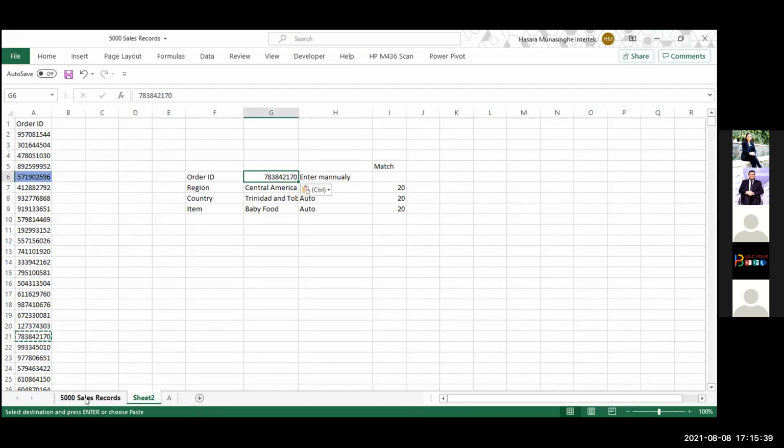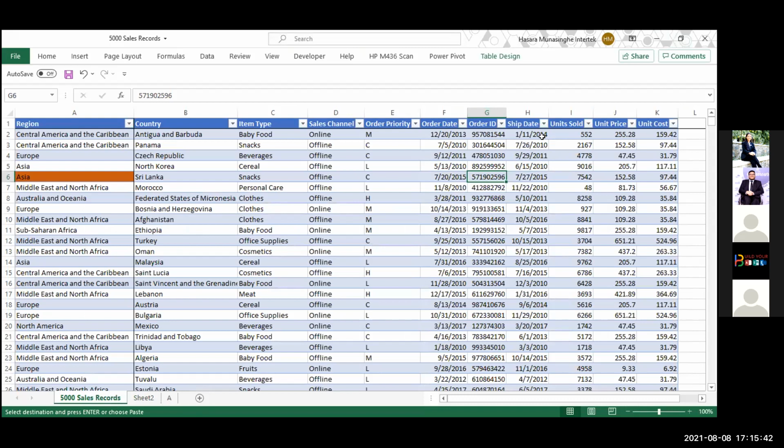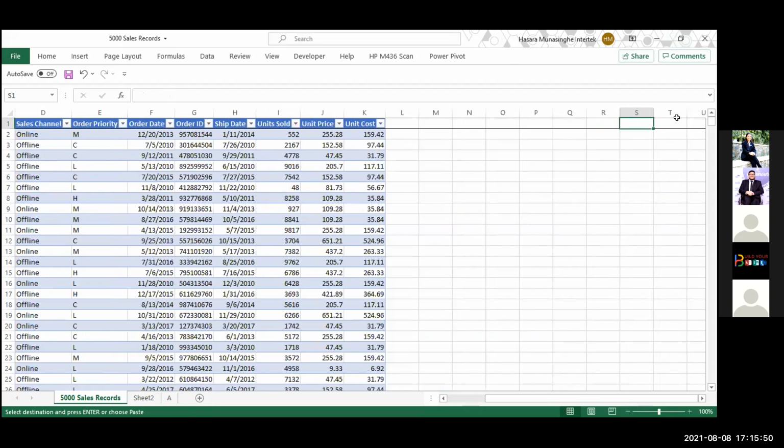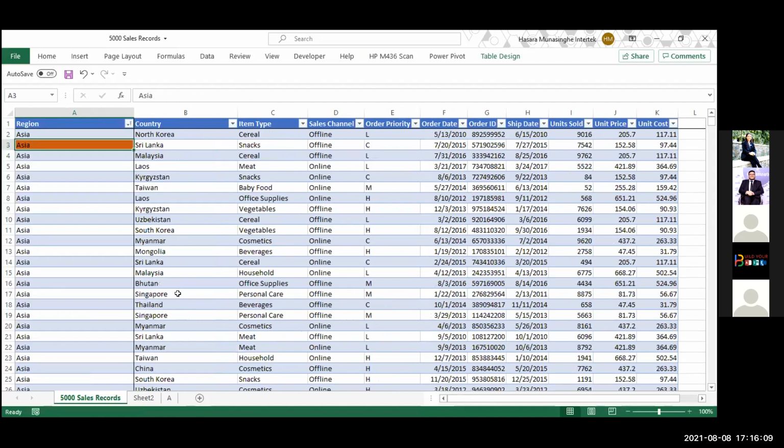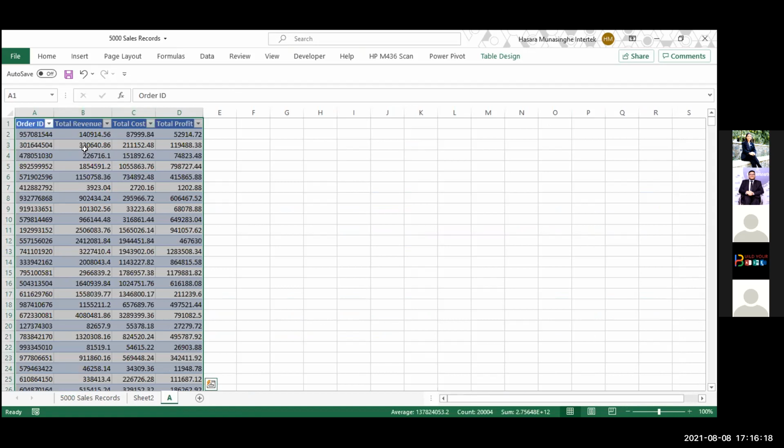Now let's move on to the pivot table part. So yesterday we removed those revenue parts from this data set, so we have to include those parts. But the thing is, we don't know whether they are in order or not. That's why we have to enter those things using the index and match function. Because let's say, for example, I'm going to sort it from A to Z. So this is not the same order as it was before. But when we copied it and pasted it, we used the previous order.